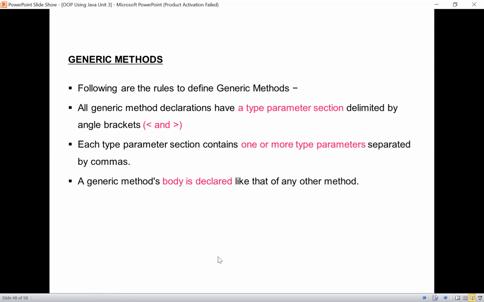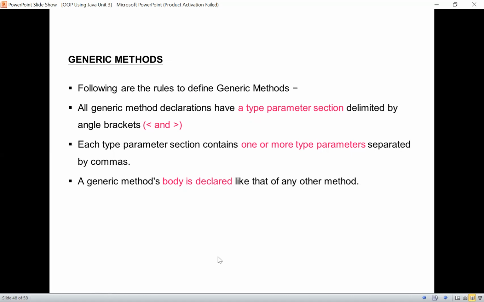Next, we come across the concept called generic methods. In generic methods, usually the methods inside the generic class can make use of the class type parameters. It is possible to declare a generic method that uses one or more type parameters of its own. We have that flexibility in a generic method.